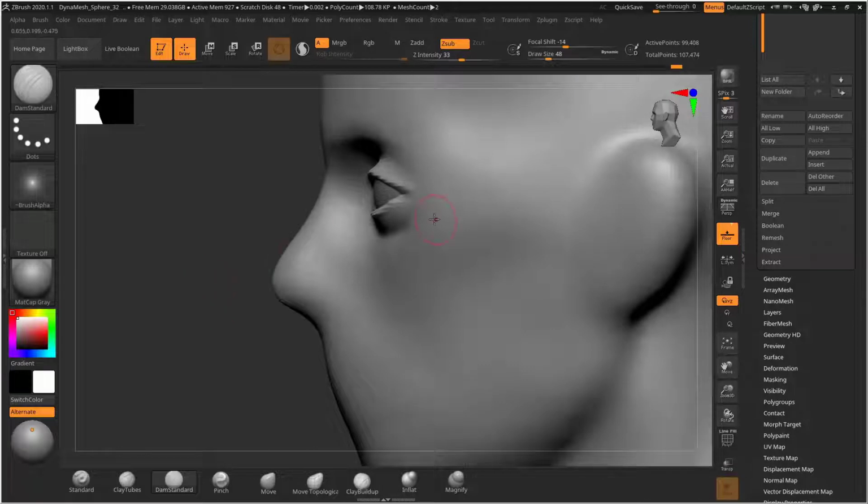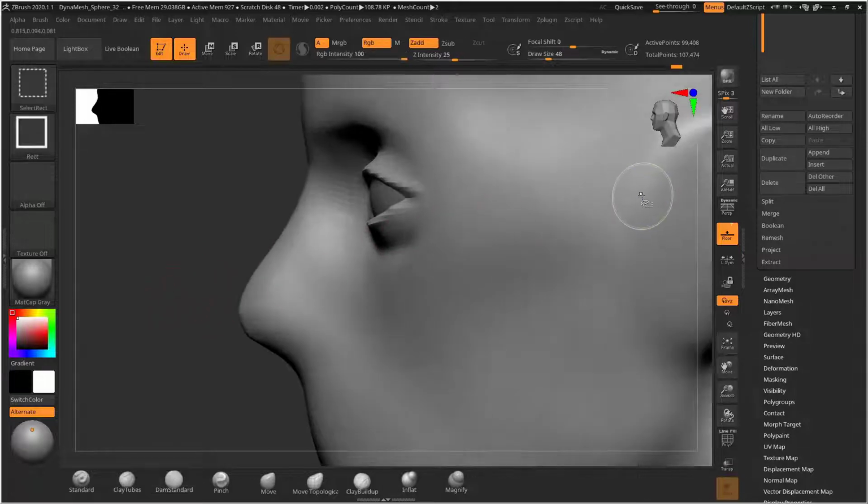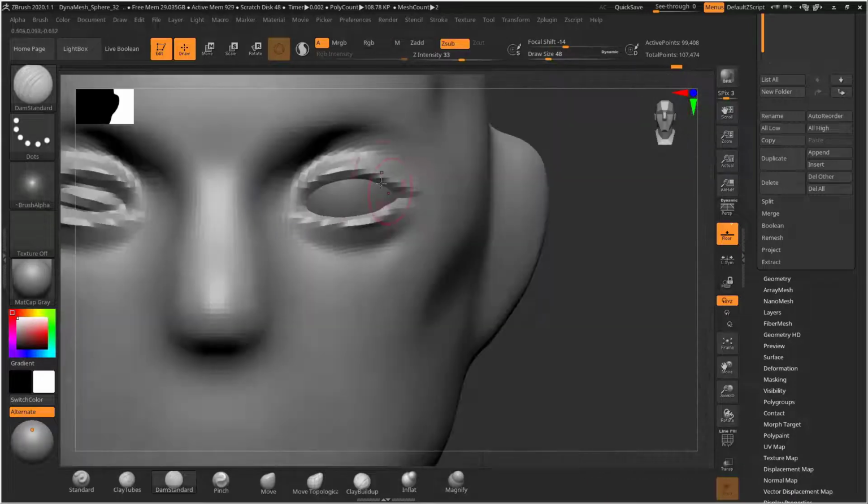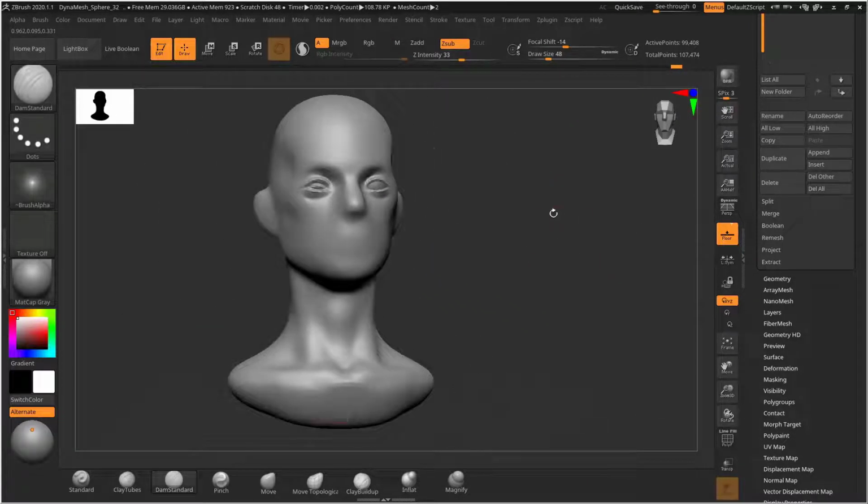Okay, now you can see from the side view we have this shape. This is very important. The eyelid is in this direction, which creates the illusion that the eyeball is inside there. You can see that form. So this is a very important form here. So the eyelid should go in this direction, looks like wrapping around that eyeball.